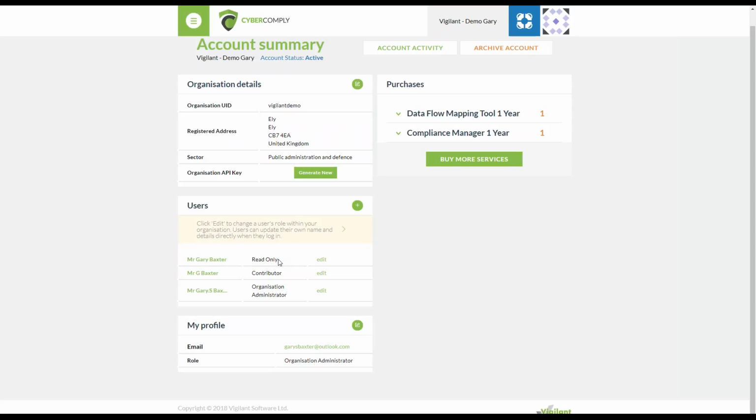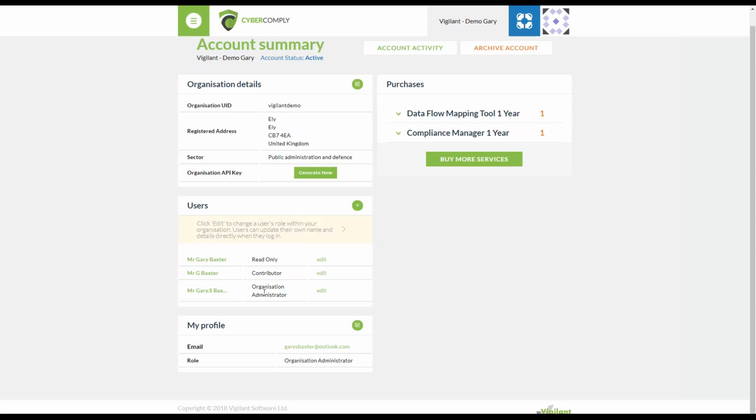And there's an unlimited count for these, so you can also invite senior management or stakeholders that aren't part of the process, the mapping process itself. But you could obviously just grant them access so they can see how your project is coming along. Below, I mentioned earlier, you have your contributor. This is normally reserved for if you're working with an external consultancy company. You may want to grant one of those consultants access on a temporary basis. You set them up as a contributor. They can modify maps, change processes, and any text on there, but they can't change anything within the area that we're currently working on. Finally, you have your organization administrator.